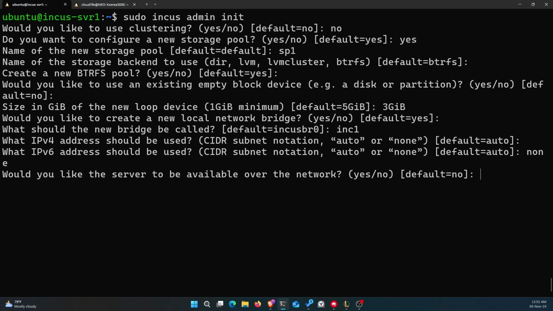And even if you have two Incus servers and you want to share content between them or make a cluster, you can't do this if you do not make the server available over the network. The default is no. You can click yes here, or you can change this configuration later using the incus config command. Since I need this server to be accessible, I'm going to click yes.